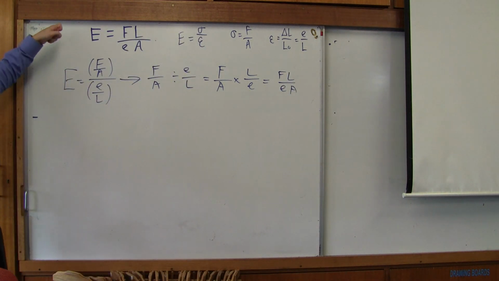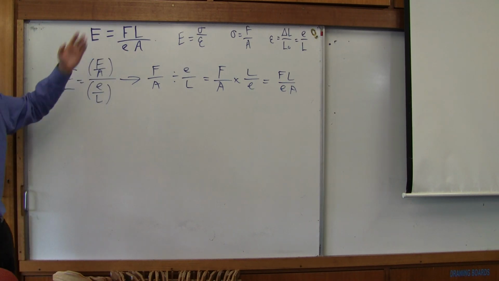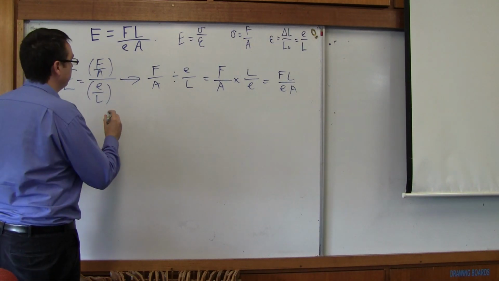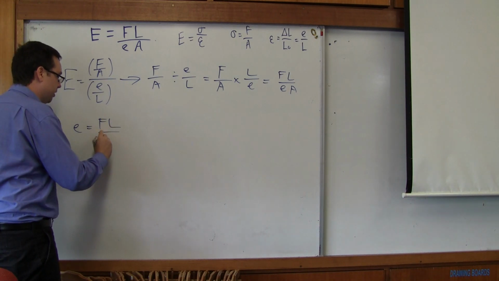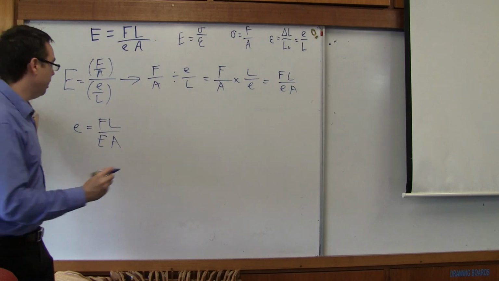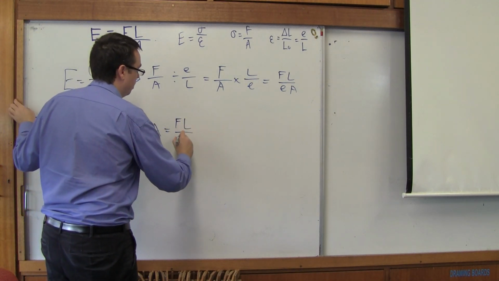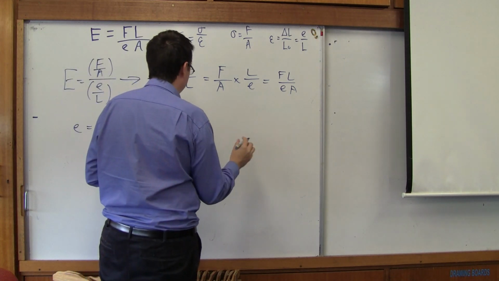which gets us to, as Flynn has written so nicely on the board for me, E equals FLeA. Now it's important to remember that there are lots of different ways that we can rewrite this. We can write E equals FLeA. I love that symmetry, that you can swap either of the E's. The A can be swapped nicely as well, so you can say A equals FLeA, right? And then the other ones, they get a little bit messy.